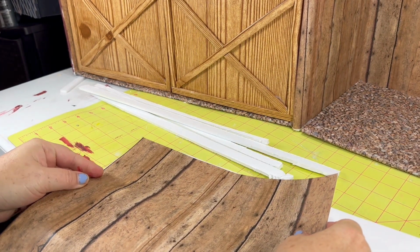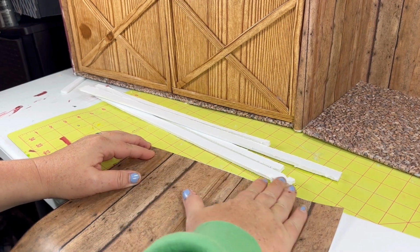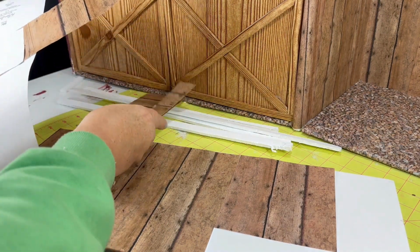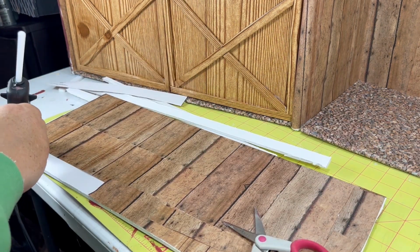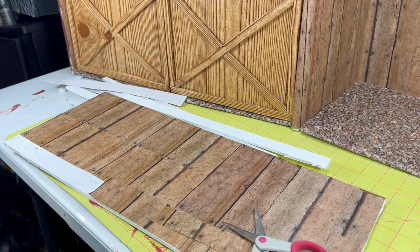I cut a piece of foam board for the loft, and I also cut some strips of foam board to glue under that just to support it a little, and I covered them in the same wood grain scrapbook paper. I was running very low on this paper, and so I had to kind of patch it all together, and I had to cover the top and the bottom because they're both going to show.